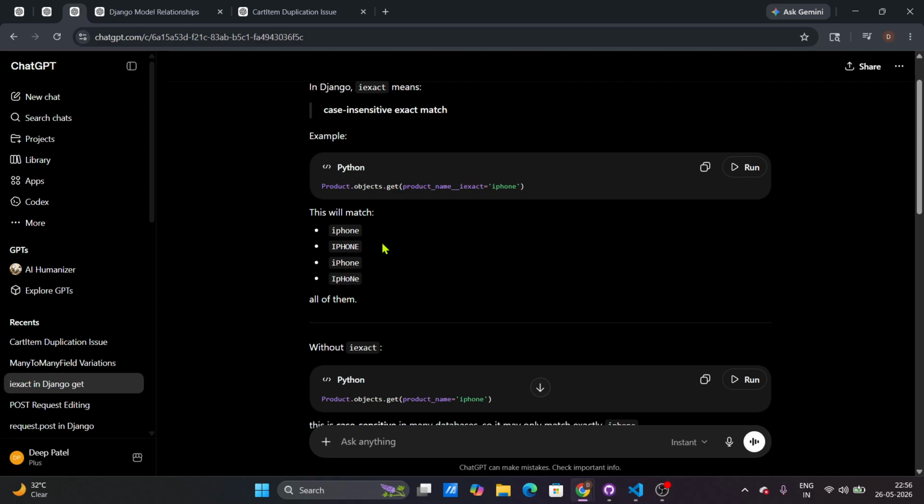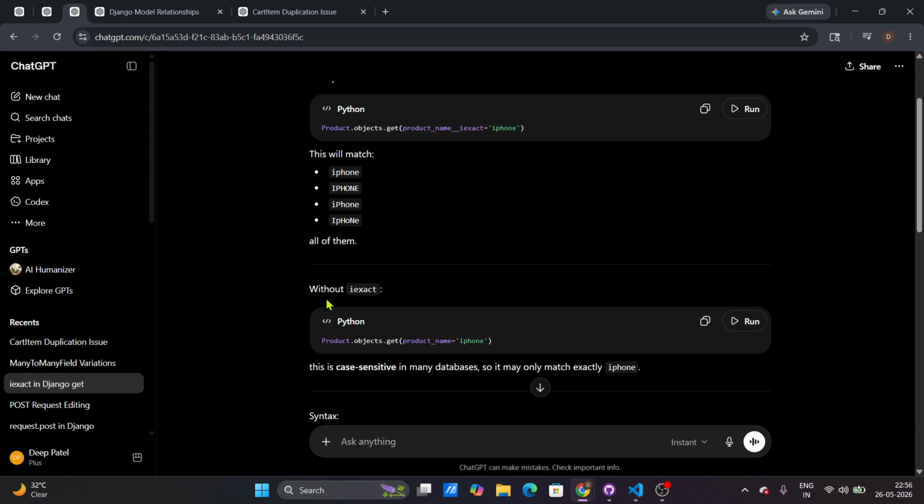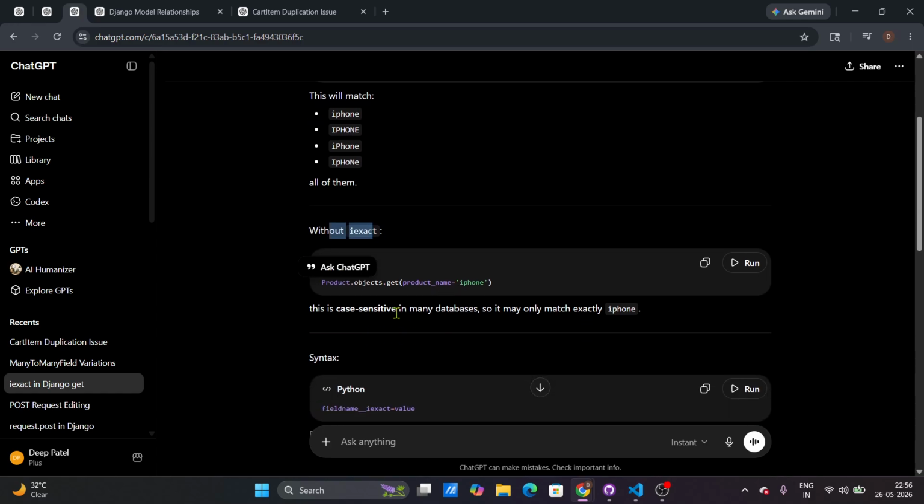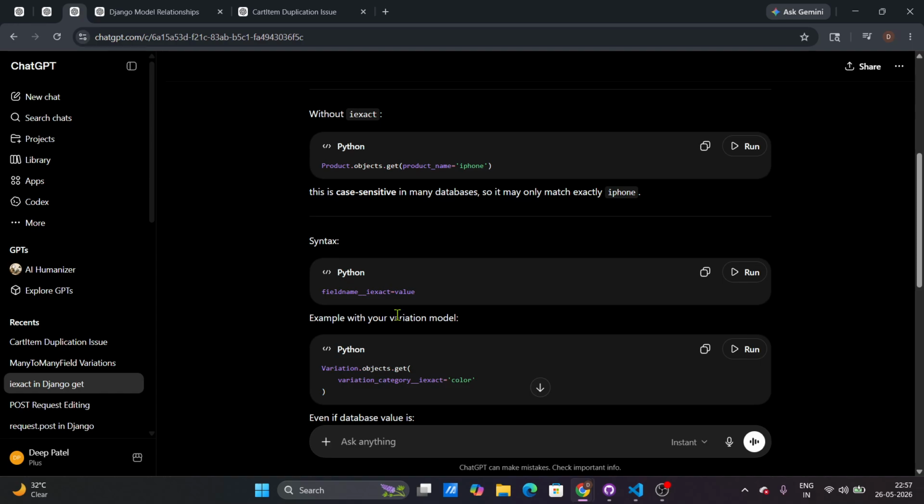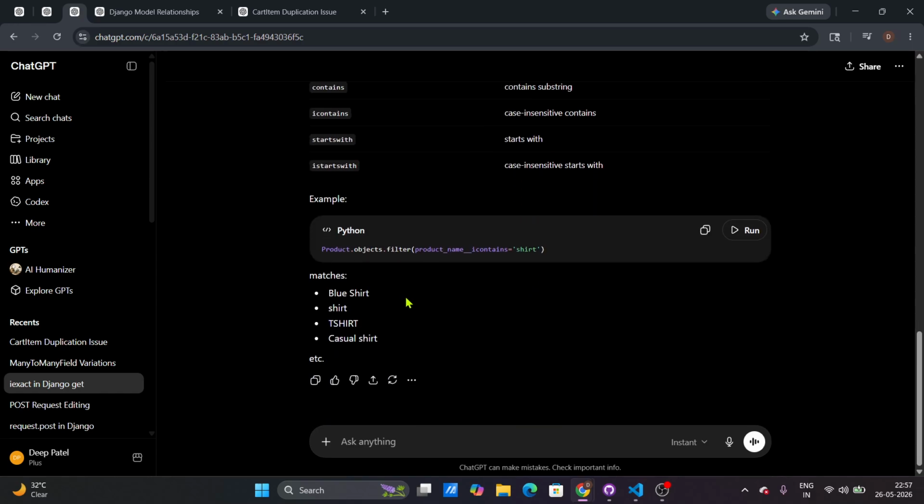If any product has a product name in whole capital letters or some capital and some small letters inside that name, then it will find all of them. Without iexact, this is case sensitive in many databases, so it may only match exactly iPhone, okay. So that's it, okay.